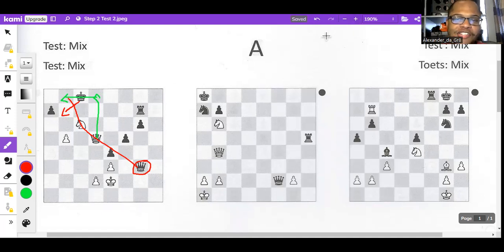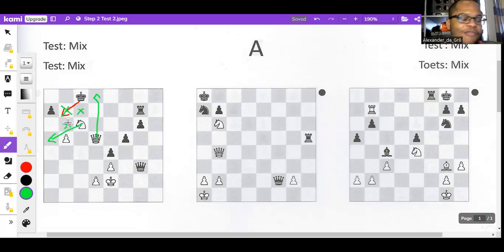You did see the answer on the earlier page I had up, but let me go back a step real quick. There we go. So after king to b7, the correct move here was actually knight to a5 right here. The knight attacks the square, and the queen covers these other squares. I'm putting X's on as well.